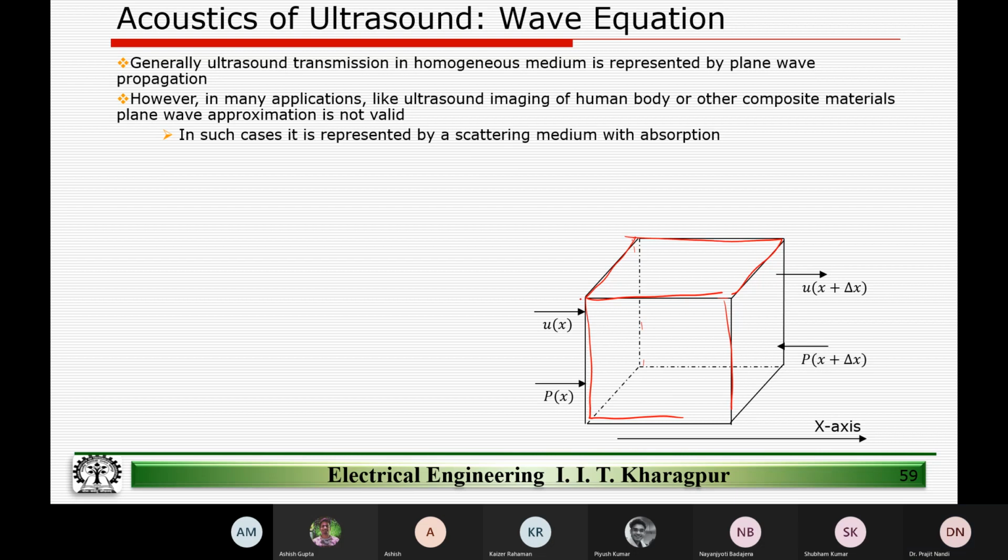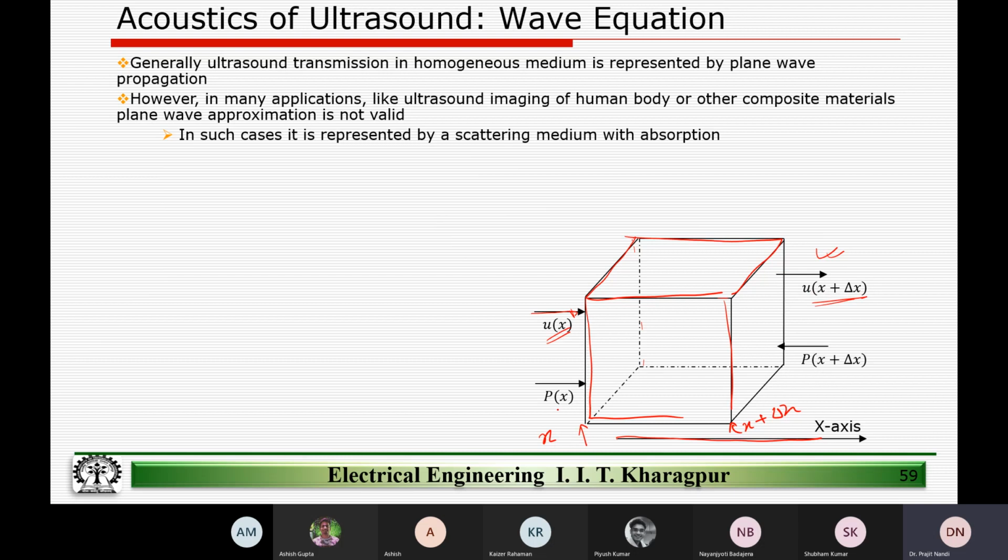So let's say on this edge of the fluid, the velocity of the particle, this is very important, we are denoting as u(x). u is the velocity and it is a function of x, the x-axis. So u is a function of x. And on the other edge of this cube that we have drawn, the velocity is u(x + delta x). So let's say this is my x coordinate and this is my x plus delta x coordinate. As the wave is propagating, the particle velocity at coordinate x is u, and the particle velocity at coordinate x plus delta x is a function of that coordinate x plus delta x.